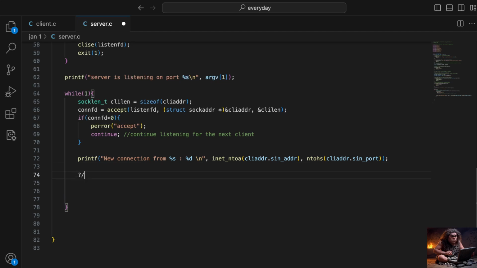Now we need to use the threads concept from now onwards, creating a new thread for each client. That's what is needed here. That's the core concept here, basically creating a new thread for each client.